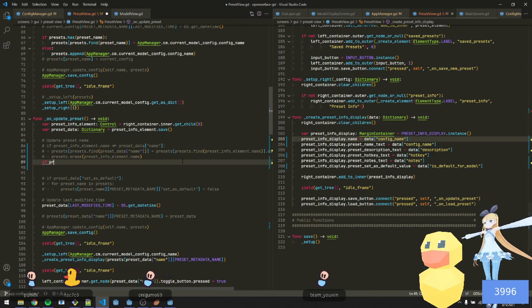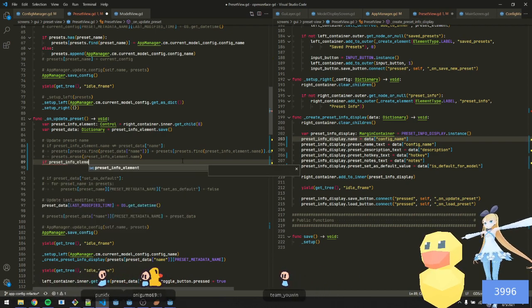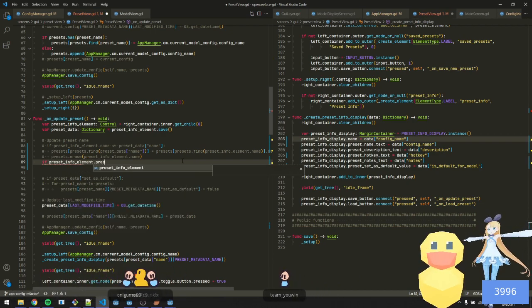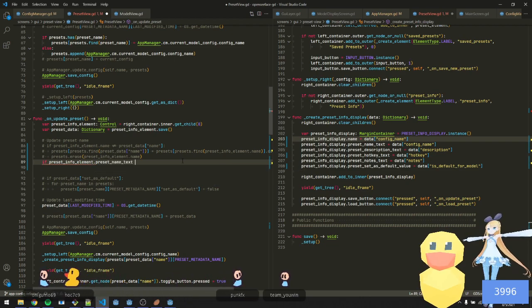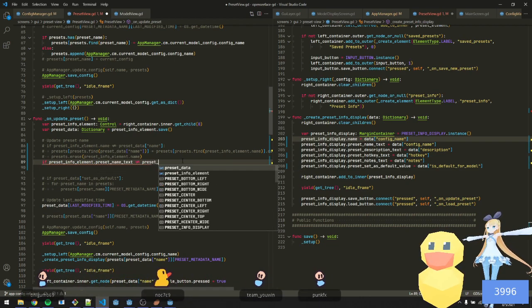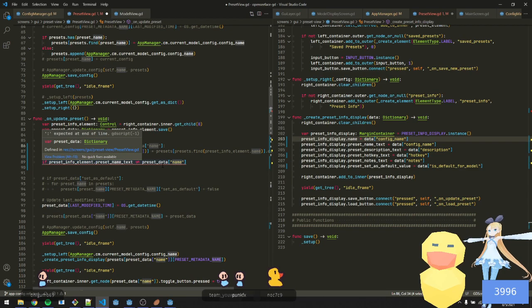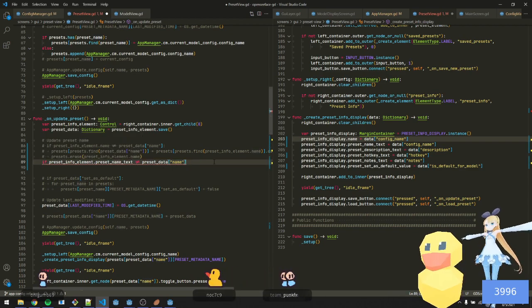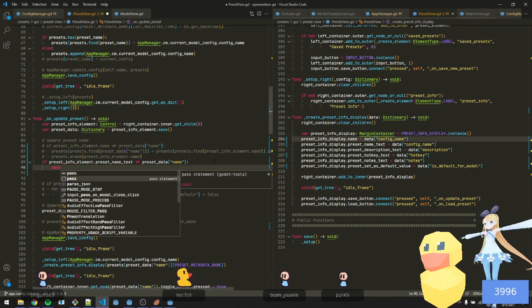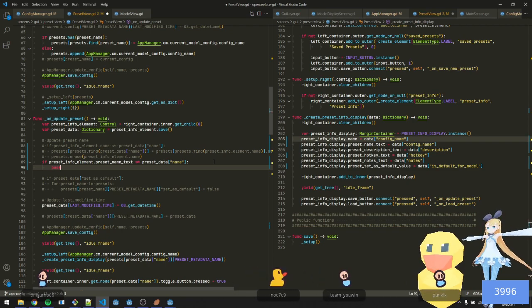So, if preset info element dot preset name text does not equal preset data name. So yeah, I don't compare the node name, I compare it against the field name instead.